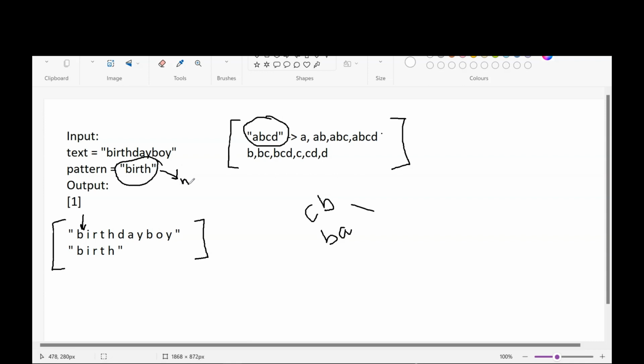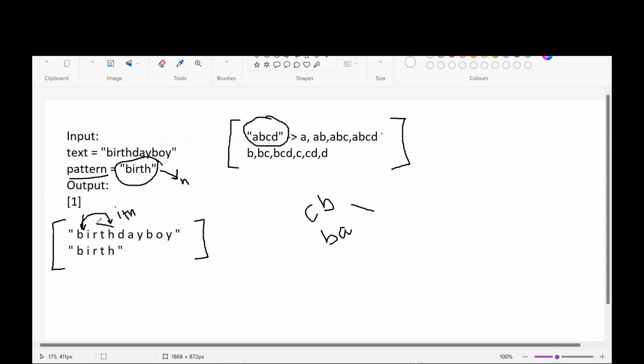While iterating through this text string and going to every index or character, I can find the substring from this particular index to index plus n. For example, if the index value is i, I will have the substring from i to i plus n, because we need to see the pattern matching, and the pattern is of size n.